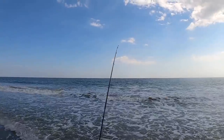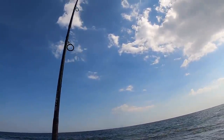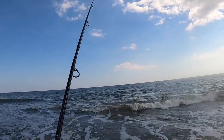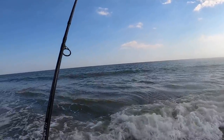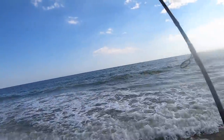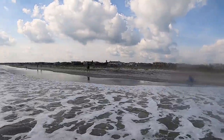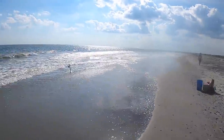Guys, we got another fish right here — holy cow, she's taking line! Oh, she just came off, she just threw the hook. That mullet wasn't out there for five minutes. Whatever it was, she just started screaming with it. My whole setup just busted off — might have been a shark. I can't barely get two lines in the water right now. These fish are super active. Good thing the drag was loose.